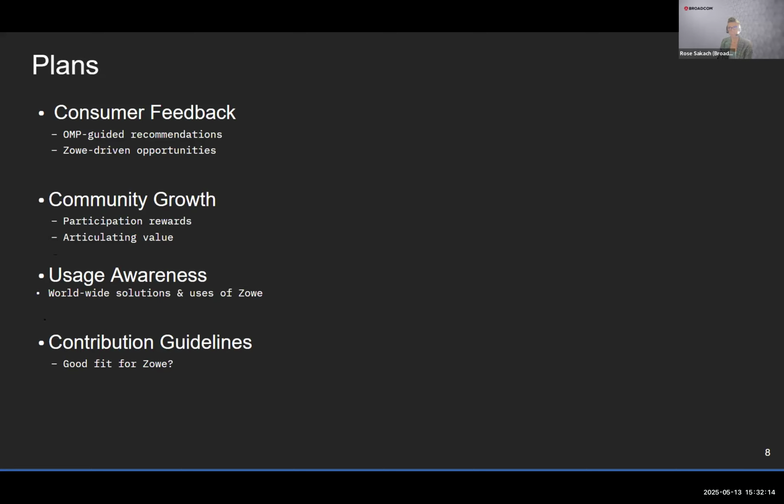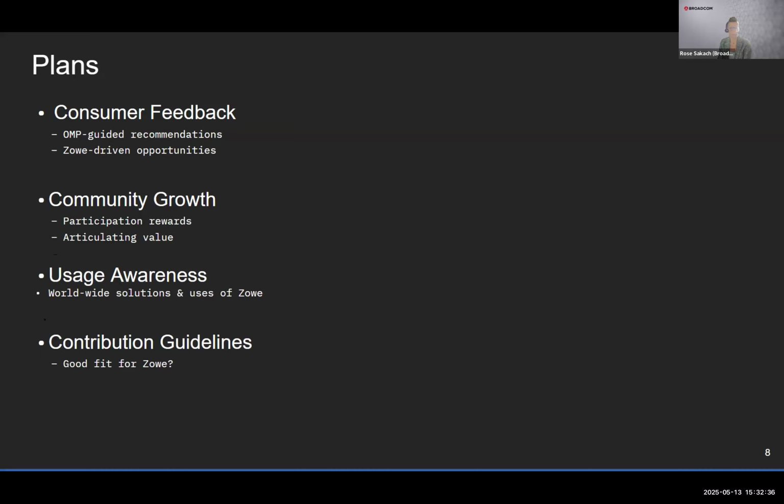As Jakob mentioned, we're always looking for ways to increase the community, to grow the community. We're looking at essentially nothing's off the table. We're looking at maybe introducing some participation rewards, not anything that would be beyond some type of recognition as a committer or something like that.